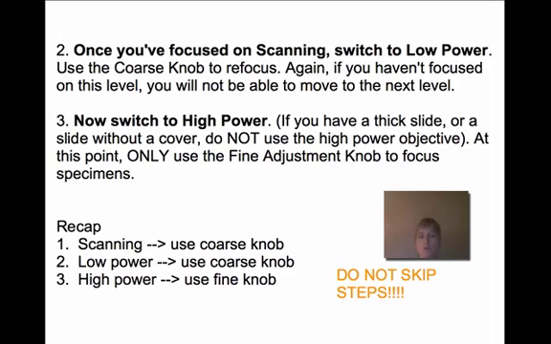All right, so once you have focused on scanning, you're going to switch to low power. You're going to use the coarse knob to refocus, and then use the fine focus. And once you have narrowed it in and you're focused on the fine setting really well, then you're going to switch to the high power. All right, if you're using a thick slide or a slide without a cover, don't use the high power objective because it can break the slide.